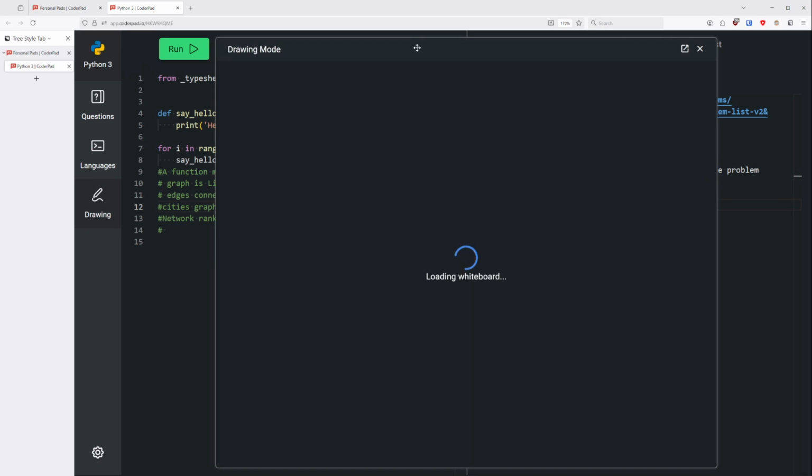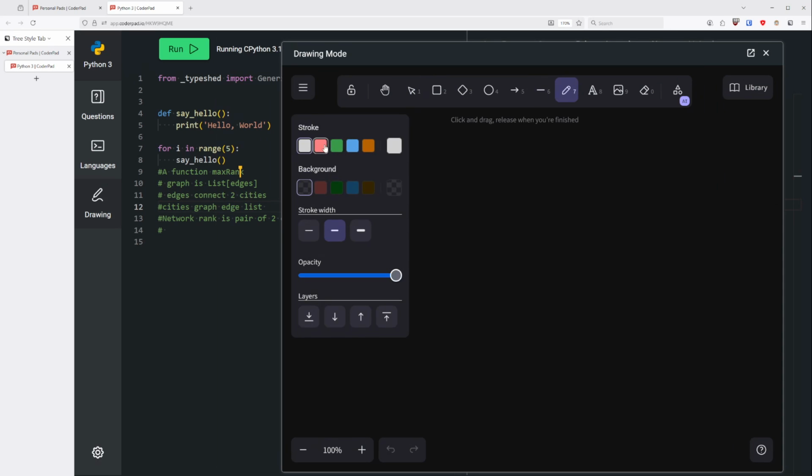I can give you an example in the drawing menu. Yeah, that'd be nice if you could just give me some example. All right. So let's say we have a graph. One, two. These are the nodes, and these are the roads. Does that make sense? Are you drawing somewhere? Yes, I'm drawing in the drawing menu. I don't see it. It's on the left bar.